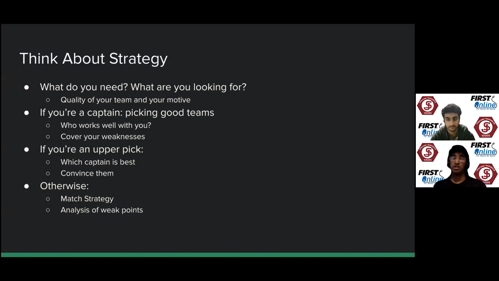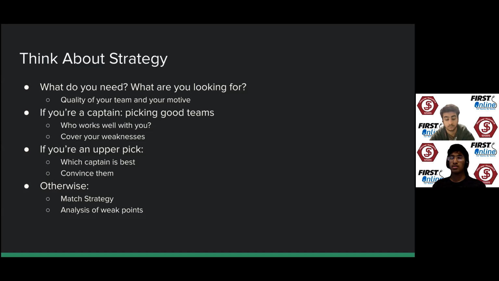If you're going into a match and you know that the two teams against you can't really stack, but your partner is good at stacking and you're not, or that you have better autonomous than your partner, or that the other team always has this weird quirk in their autonomous, you can think about that. You can build around that. If you know what's going to happen in the match, that can change everything.